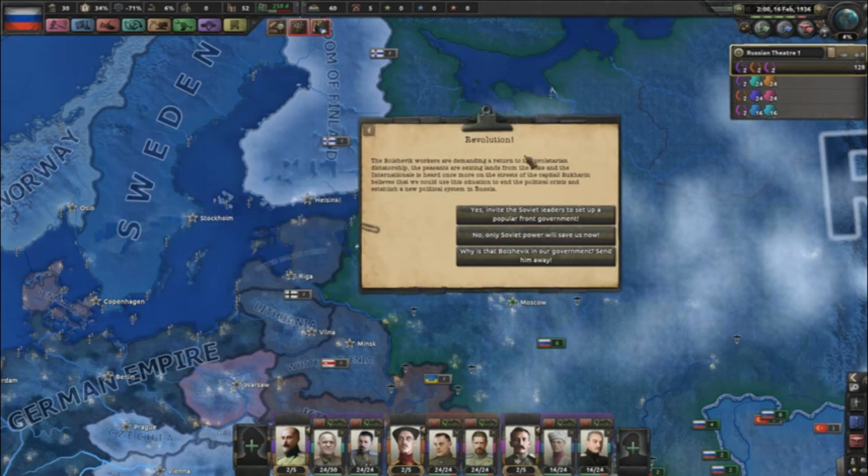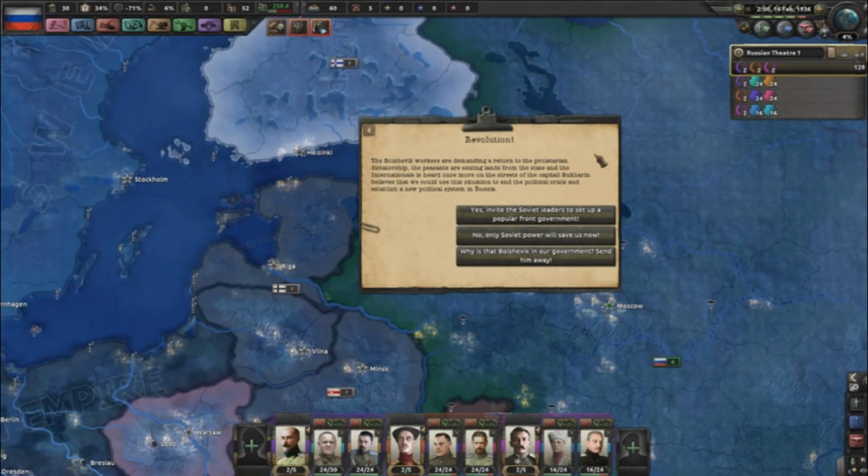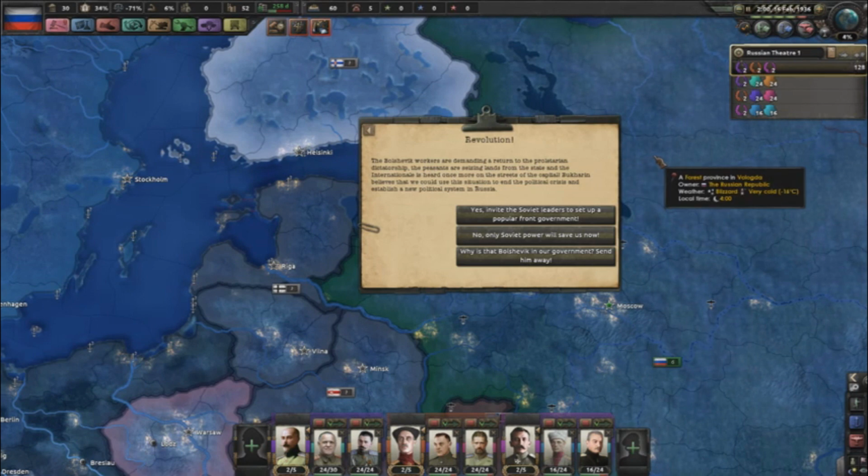Revolution! The Bolshevik workers are demanding a return to the dictatorship of the proletariat. The peasants are seizing lands from the state, and the Internationale is heard once more on the streets of the capital. Bukharin believes he can use the situation to end the political crisis and establish a new political situation in Russia.